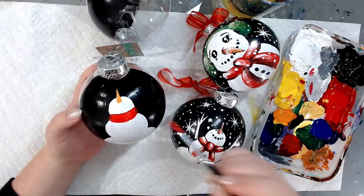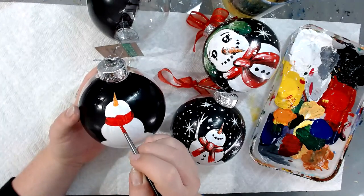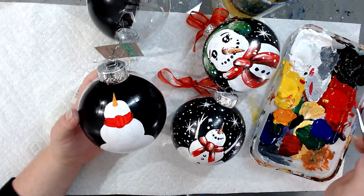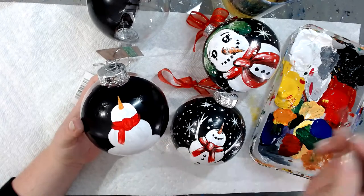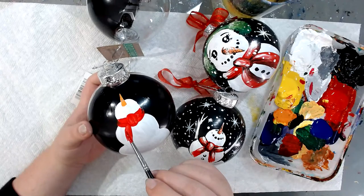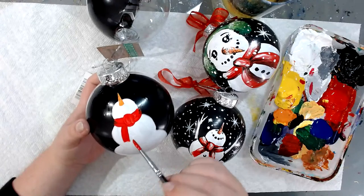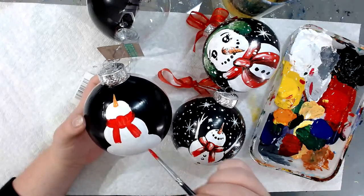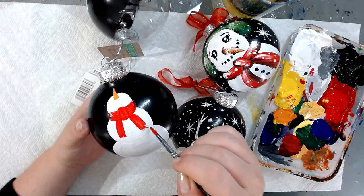All right, so I have the base for the scarf. Now I'm going to do the middle part. It's going to be slightly sticking out. And then I'm going to do the sides. And I'll add a little fluffy ends here. So just with small brush strokes, I'm going to fluff up the bottoms.